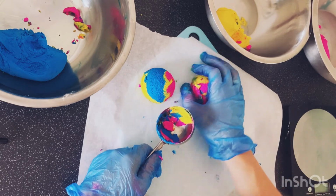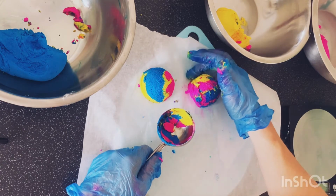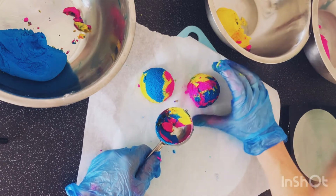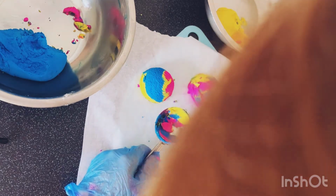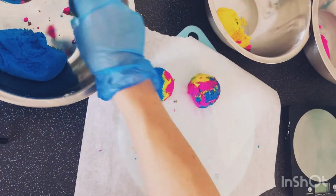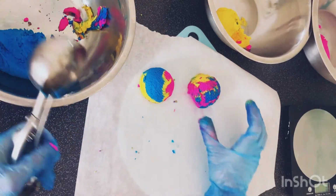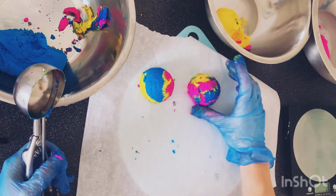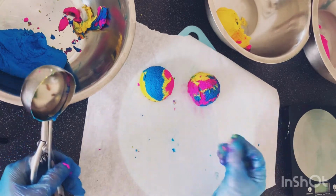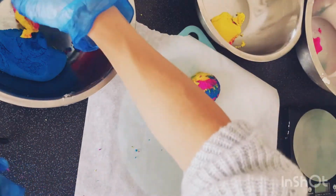So can you see this one? Slightly different because we mix the colours a bit more. Over time as well, because these are water soluble, the colours will slightly bleed into each other. So actually you can already see a little bit here where the yellow and blue are next to each other. It's making a sort of green, which is quite nice as well, because you'll get a purpley colour as well where the pink and blue mix. So I'm going to leave that one a little bit more sort of rough. You can see different examples of styles that you can do them.